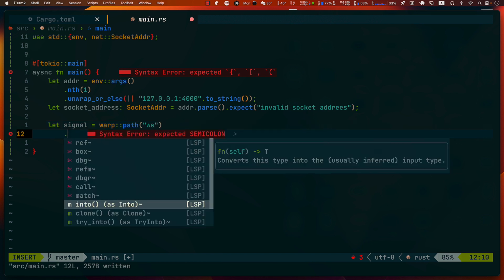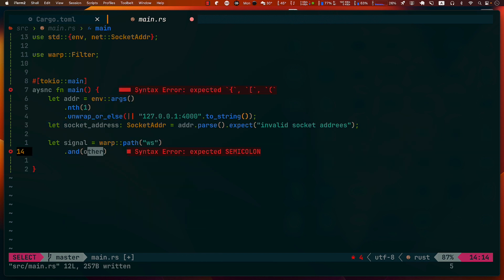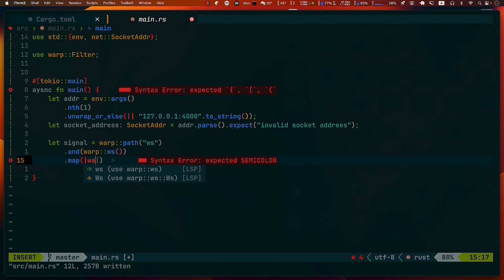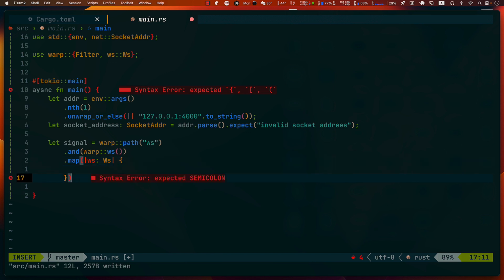Okay, and this will be the WebSocket server. We pull that in here. It's a WebSocket server. Okay, and then we're going to map it and a closure. Okay, we're going to get a WebSocket server. Okay, we import that. And then we're going to build a separate function for this.